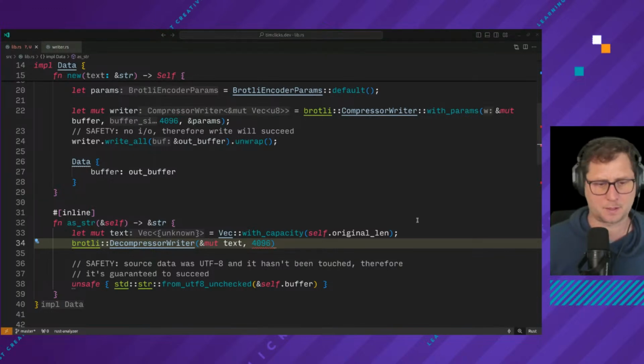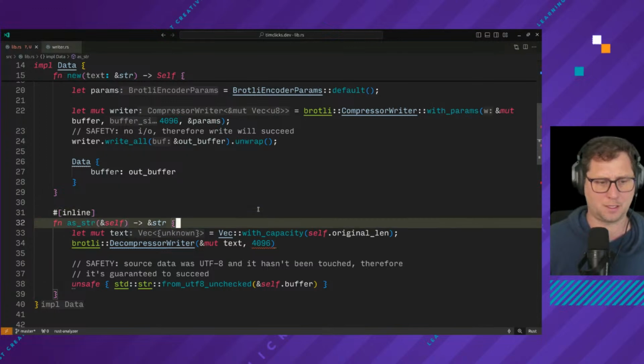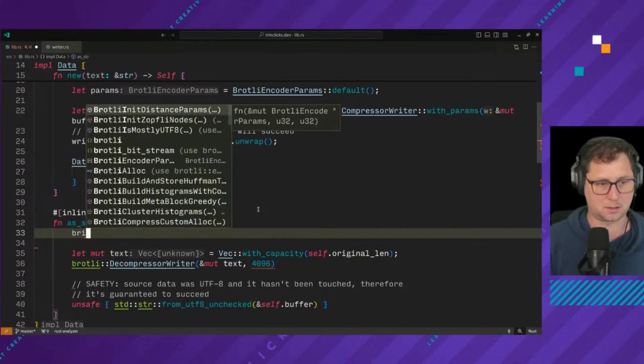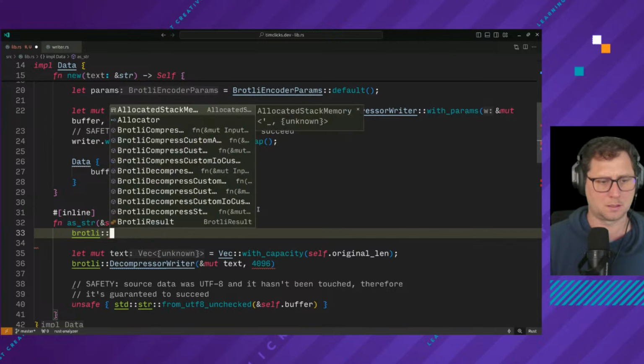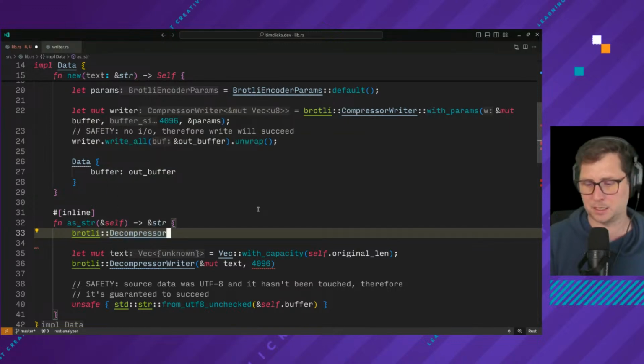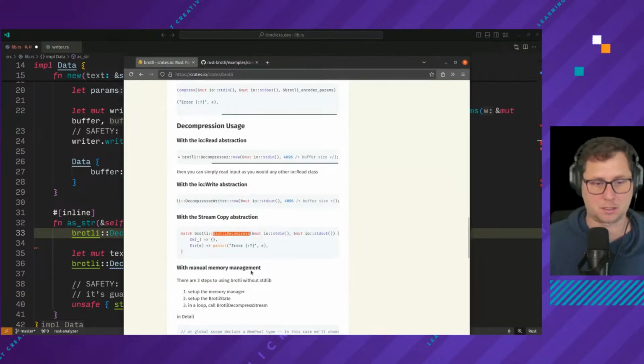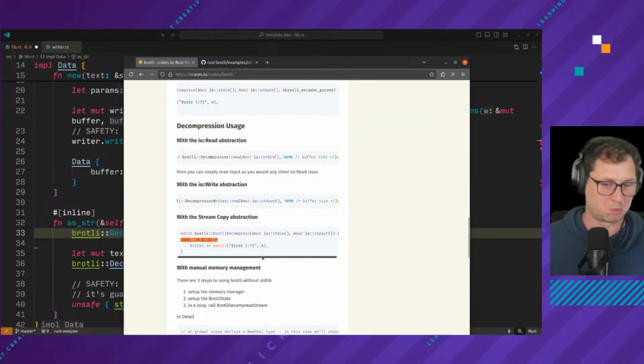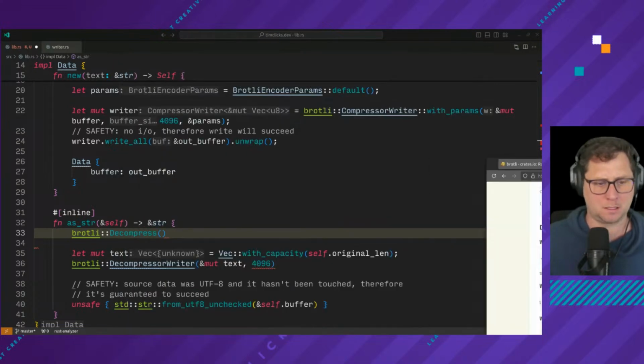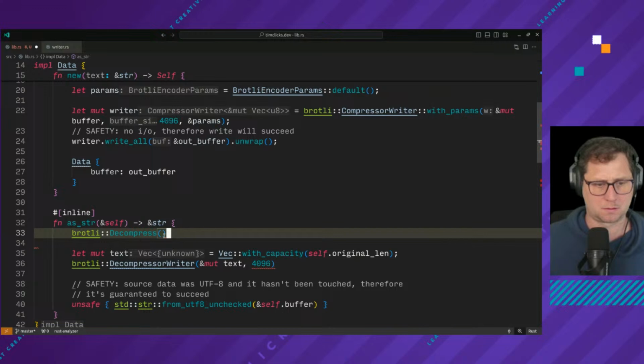However, what I want to try and see if I can find out, because it looks a lot nicer, is this decompress stream copy abstraction, which seems to be a lot simpler to use. I provide my input and my output, and then I hope that it works. Let's see if I can get that to go. Expected a semicolon. Of course you did. Decompress doesn't seem to be in there.